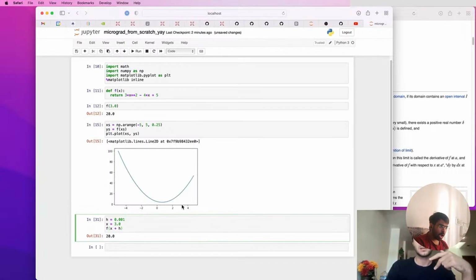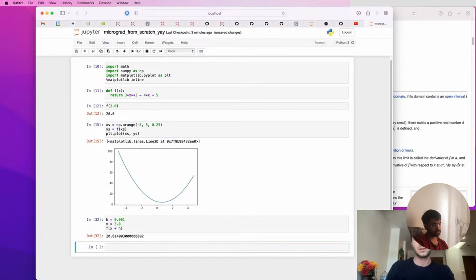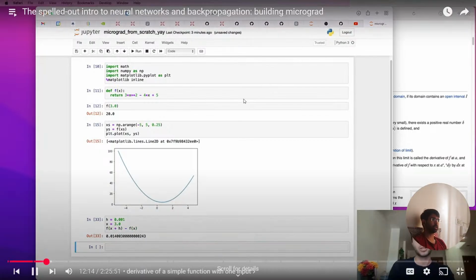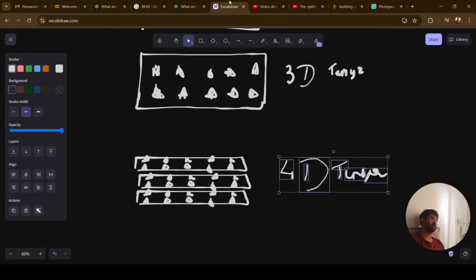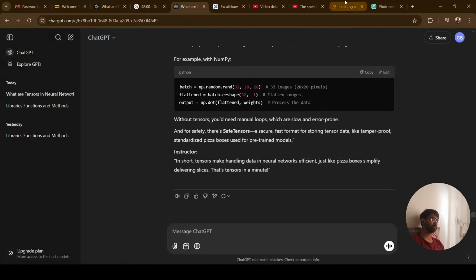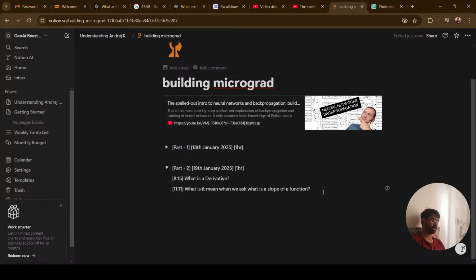Greater. If we slightly go positively, the function will respond positively. So you'd expect this to be slightly greater than 20. And by how much tells you the strength of that slope, the size of that slope. So f of x plus h minus f of x is how much the function responded. So he tells here the strength of the slope. Okay, he uses these words, it's very important.